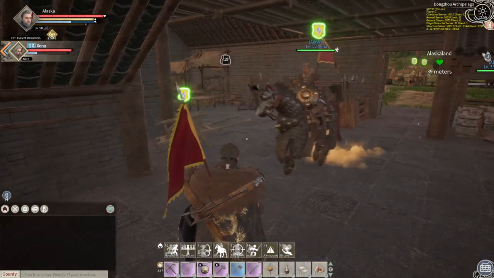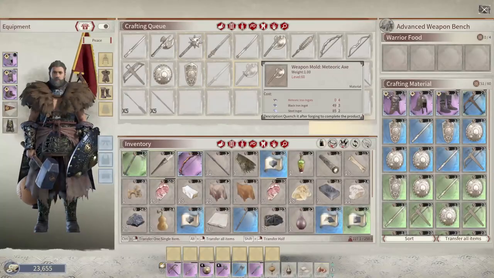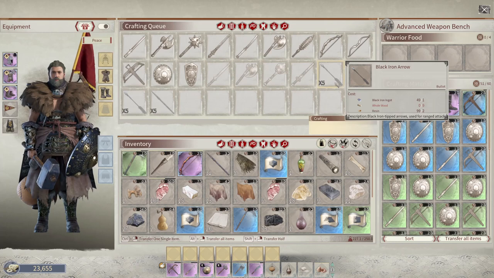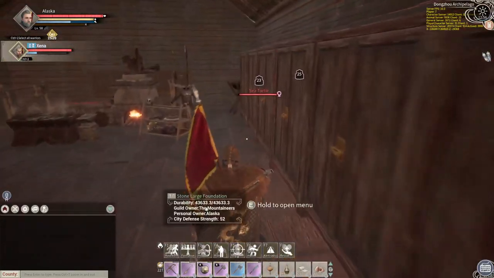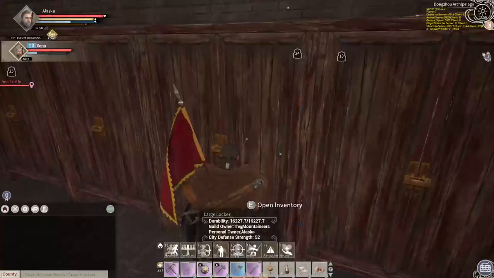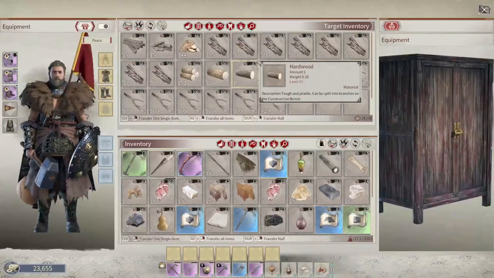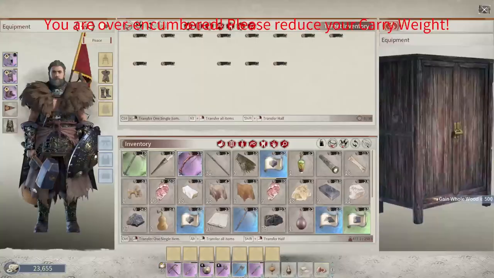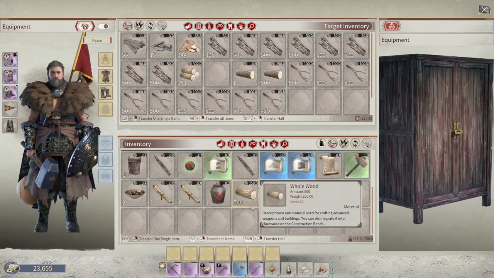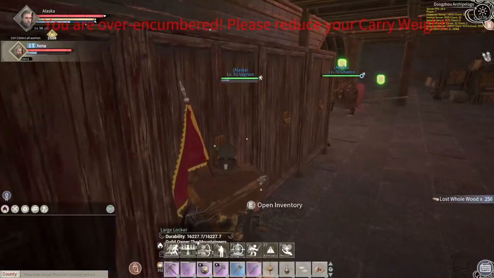Let's do F4, F3. Get some arrows going, some good ones, guys. We have black iron arrows. We need whole wood. Oh, guys, I haven't been getting any wood. We might have a little bit left. I've been selling it. I have 500 yet. I've been selling it to the guild thing.